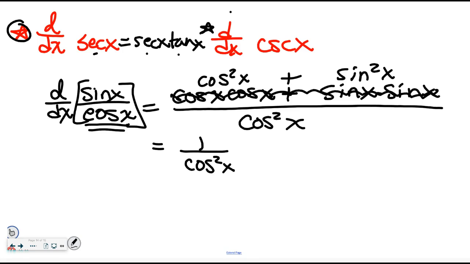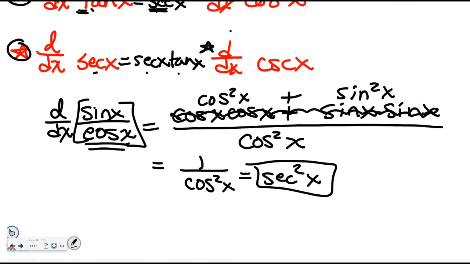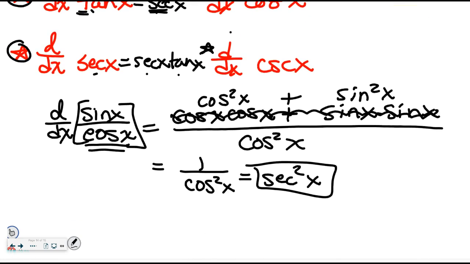Now, 1 over cosine is secant. 1 over cosine times 1 over cosine is secant times secant. This is secant squared. That is a proof. You probably did it on the circuit without even knowing you were proving a trig identity for derivatives. But the derivative of tangent is always secant squared. Now the proof for cotangent would be really similar. Right, Elena? But what would I write right here instead?